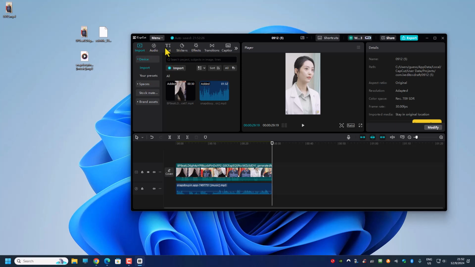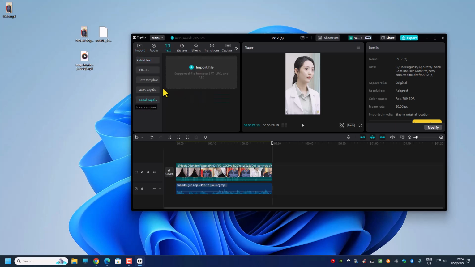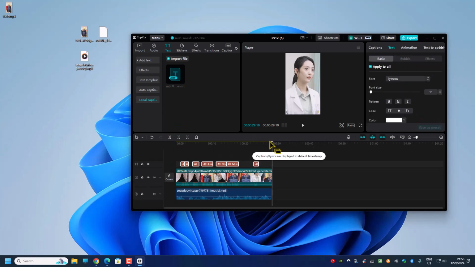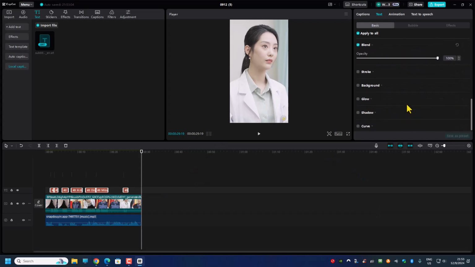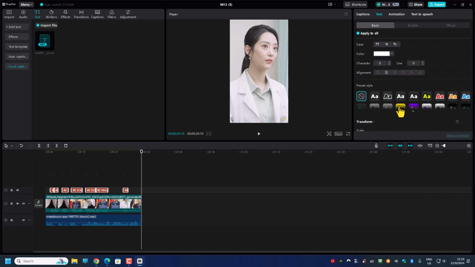So let me add in the subtitle and just load in the caption. Of course, we can use Capcut to generate the subtitle, but because I already got it from the Verbalate, might as well use it. And let's take a look at the final version. And for the subtitle, let's choose this and let's take a look.